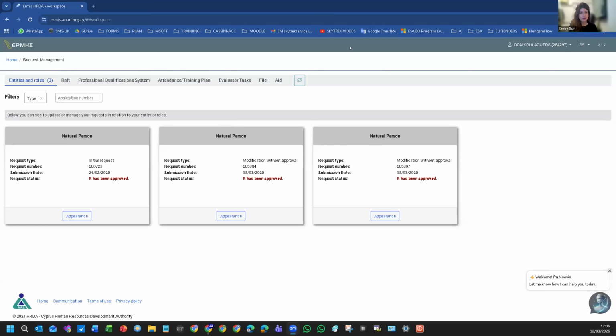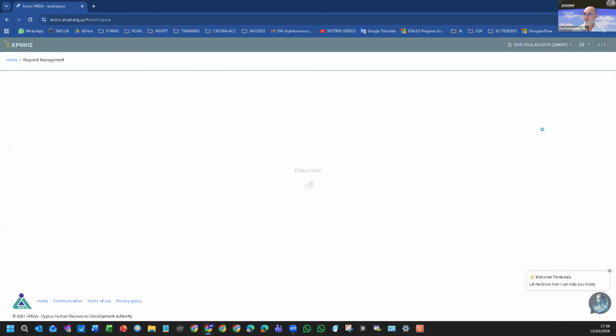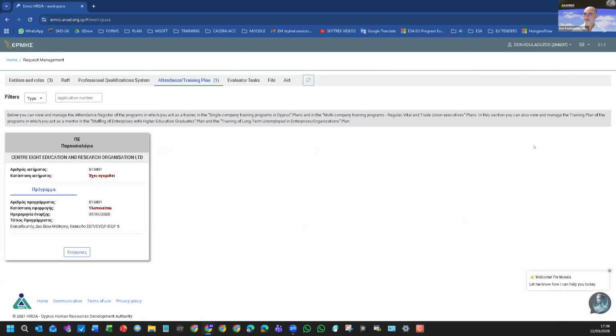Give me 1 second. So you're in the correct workspace. On the filter where it says entities and roles, the fourth one says attendance training plan. You see it? Click on it. Here you see the program that we're having now.